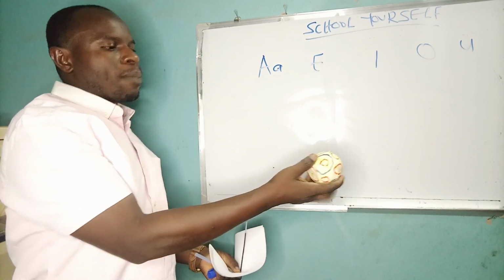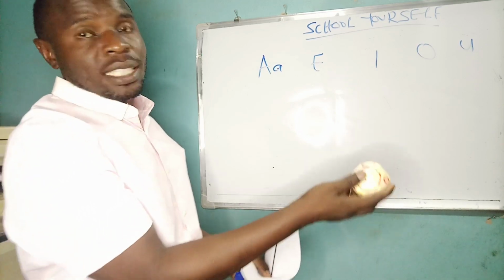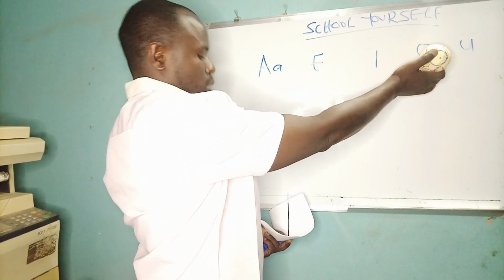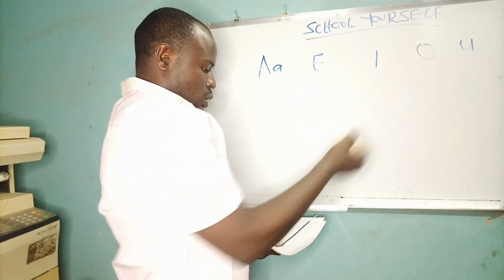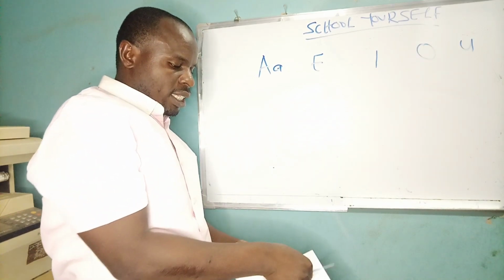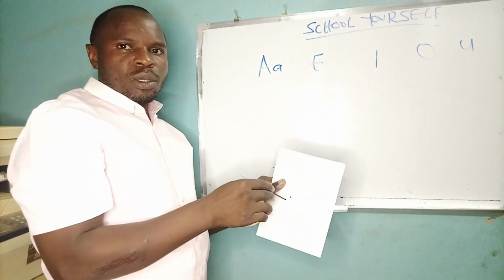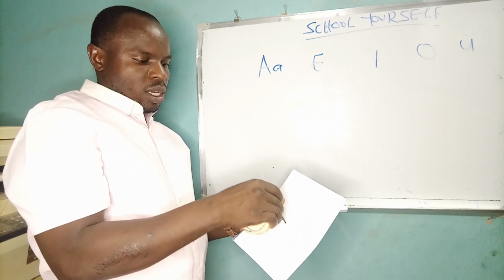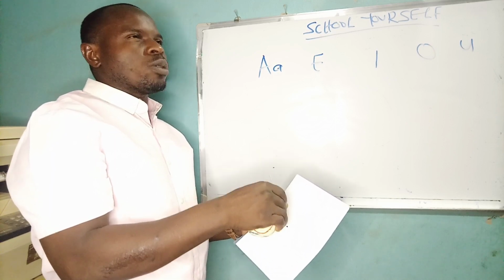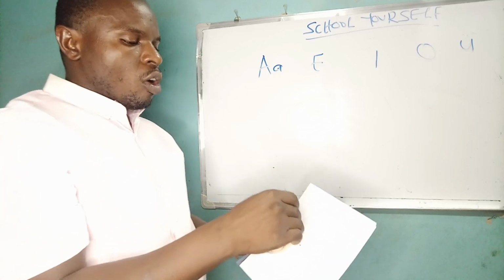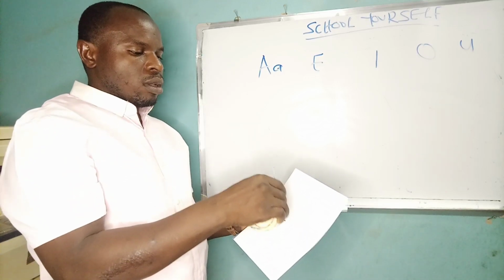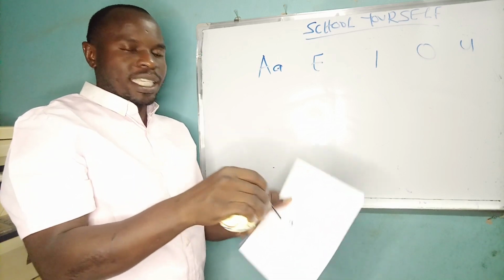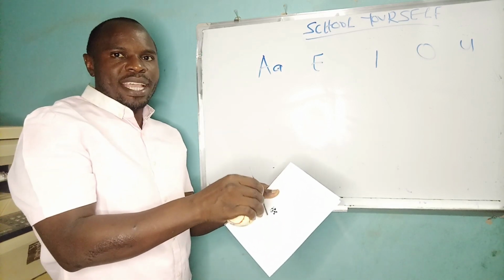So the essence of this is to give us a mental picture of what each sound stands for. So when you see O now, O is for orange. And as per this, you can see this is I for ink. You can see ink on it, ink of biro. The ink is dropping from this paper. So by the time you want to remember the sounds, just try to picture all this practical explanation. I is for ink. That's why you can see ink on this paper.